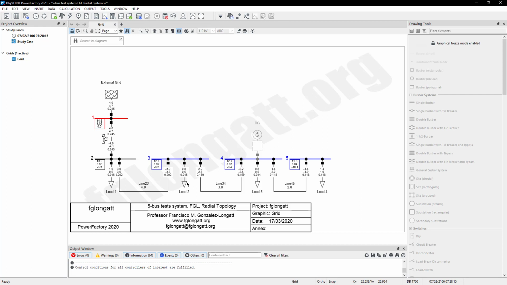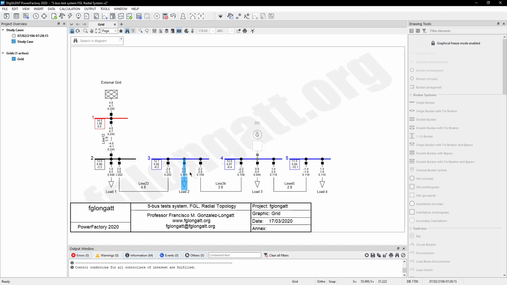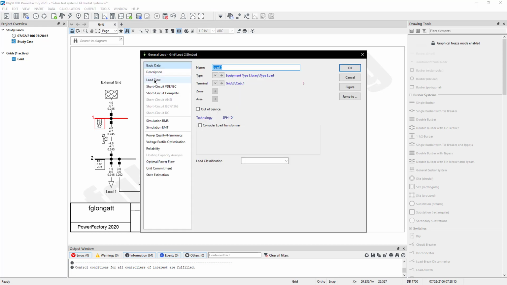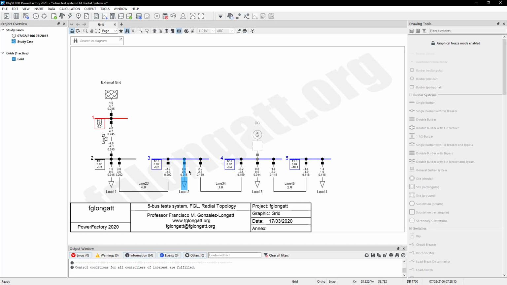Something very interesting that you must realize. We were talking about this load number 2 because it was simple for me to show you the effect, okay? Because if we are using constant power, the power consumed by this load is 1.0 megawatts. But right now, because the voltage changed and we are considering the voltage dependence, you can see the consumption is 0.8 megawatts, okay? Now, if we go here, you can see that the original power consumption is 1 megawatt. But because the voltage dependence is included, and in this case the power is changing with the square of the voltage ratio, now we have here 0.8, okay?